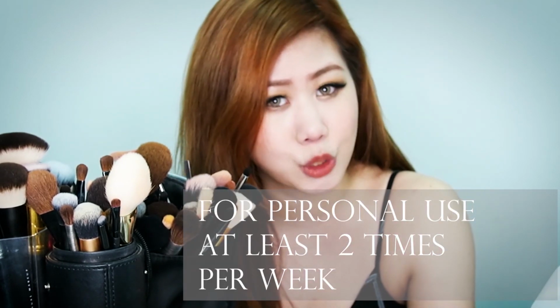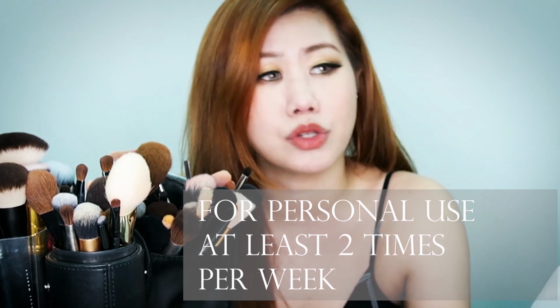It's just too time consuming. So I suggest cleaning your brushes at least twice every week if you do your makeup every single day. Some people do makeup only occasionally, but if the next time you're using your brushes is around 2 weeks later, I would suggest it's best for you to clean your brushes before you use them.